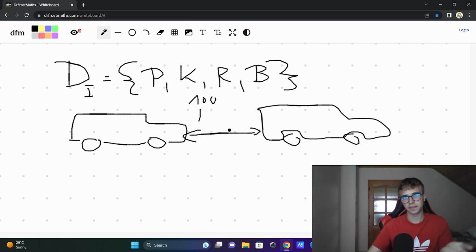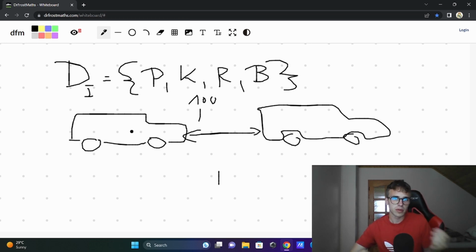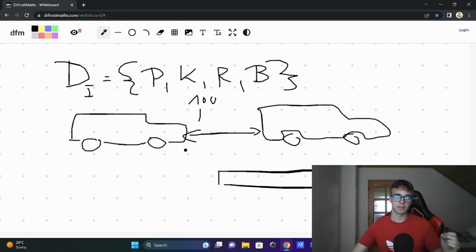eventually stop. But we don't want to, if it's under 100 meters, suddenly push the brake to 100 force and the car will stop and everybody will be disappointed in this car and it will damage the brakes, all the things. So why would we do that? We need a scale. We will have the scale, so the closer the car is, the more force will be applied to the brakes.